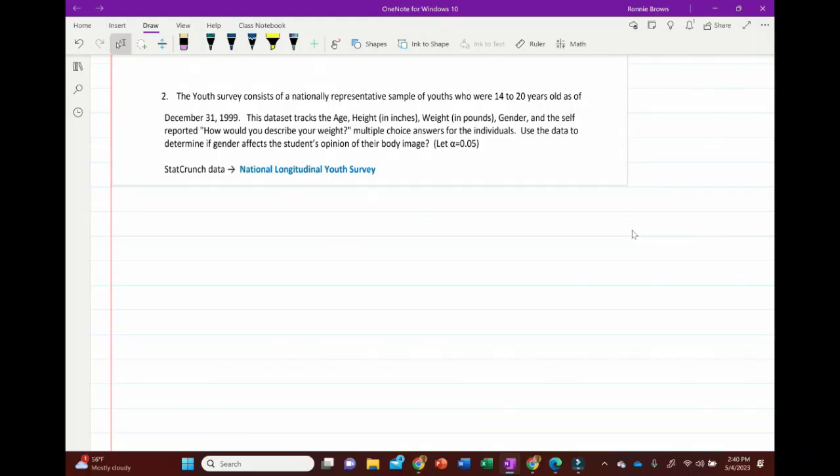The next problem states that the youth survey consists of a nationally representative sample of youths who were 14 to 20 years old as of December 31st, 1999. This data set tracks the age, height in inches, weight in pounds, gender, and self-reported how would you describe your weight, with multiple choice answers. Use the data to determine if gender affects the student's opinion of their body image.